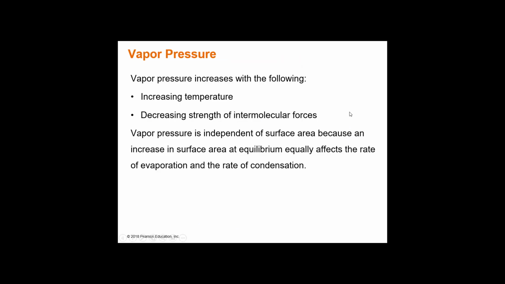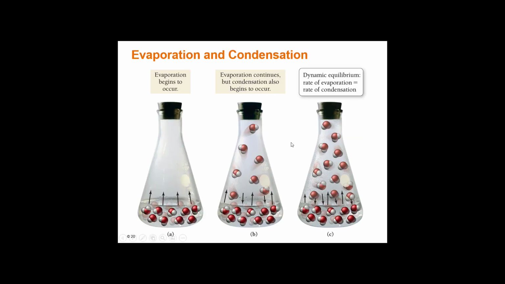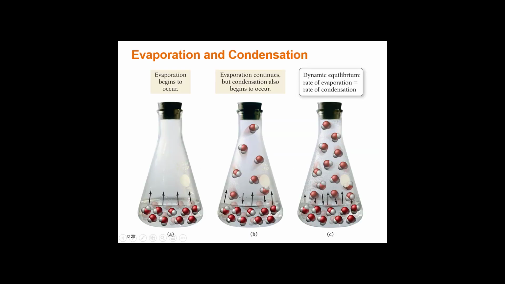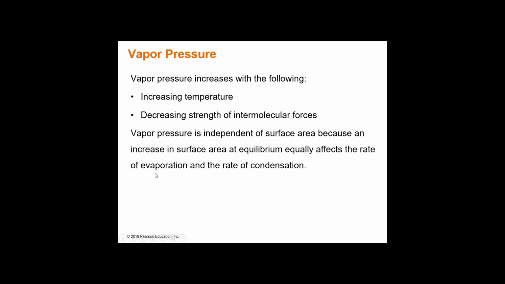Vapor pressure increases with increasing temperature and decreasing strength of intermolecular forces. If we were to start heating this up, or if it's just a hot day, you will have more molecules evaporating away and going above, increasing the vapor pressure. And decreasing the strength of intermolecular forces means they're not so strong, they're not holding on to each other, and it's easier to leave the surface.